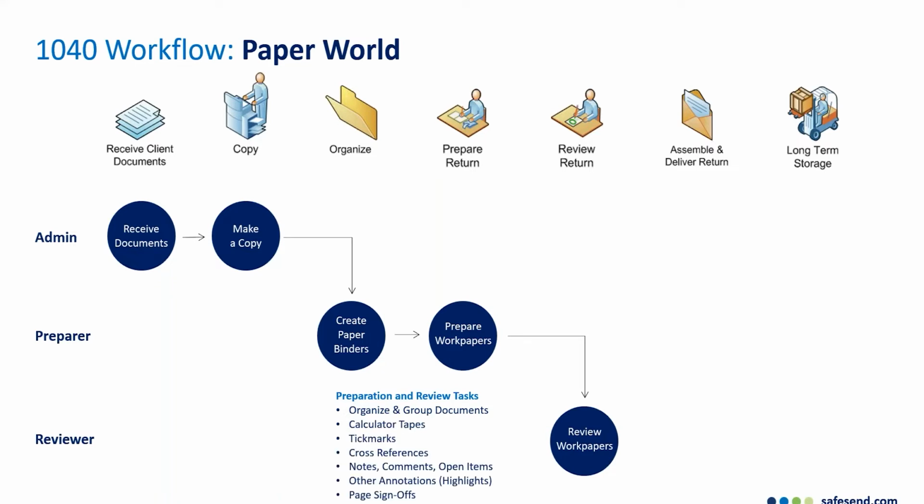You may need to run calculator tapes in order to summarize some dollar amounts and paste those tapes into the workpapers. You use red, blue, green pencils to apply tick marks all over the workpapers. Sometimes you need to cross-reference amounts from source documents up to lead schedules. Whether you're using organizers as a lead sheet or you're actually creating your own lead sheet, cross-referencing is important there.